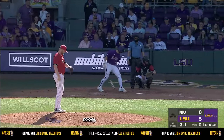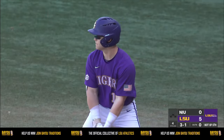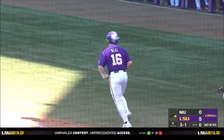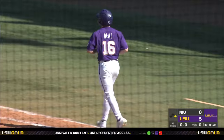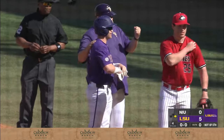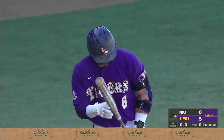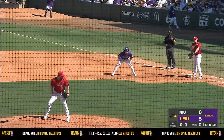Neal, Travinsky, and Brown due up for the Tigers, part of the order so far 0-for-5 at the plate. 3-1. Missed for ball four. So Neal will reach first base for the first time today with a leadoff walk from Jacob Drager, who just entered the game. Not sure that's exactly what Coach Copeland was looking for, and I'm sure that wasn't what Drager had in mind. Well, with Stewart now out of the game, starting pitcher for Northern Illinois, you can close the book on him. He went four innings, two hits, five runs, six walks, and three strikeouts.